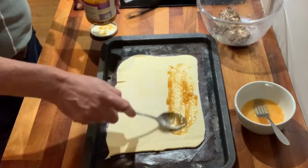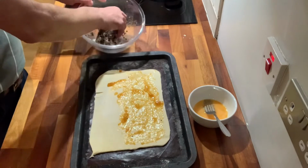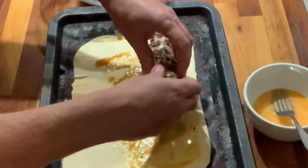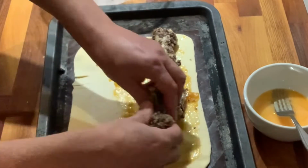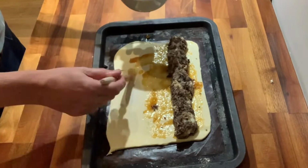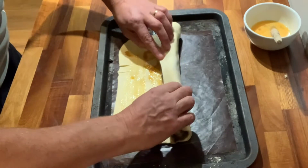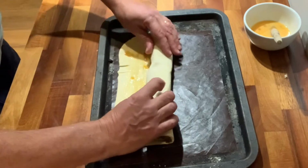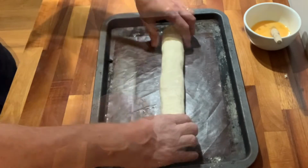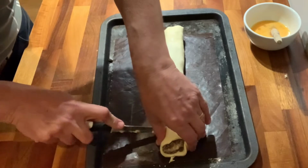onto the pastry. So now we can take our haggis mixture, and get our egg, roll the sausage roll. And now we just chop up our sausage roll.